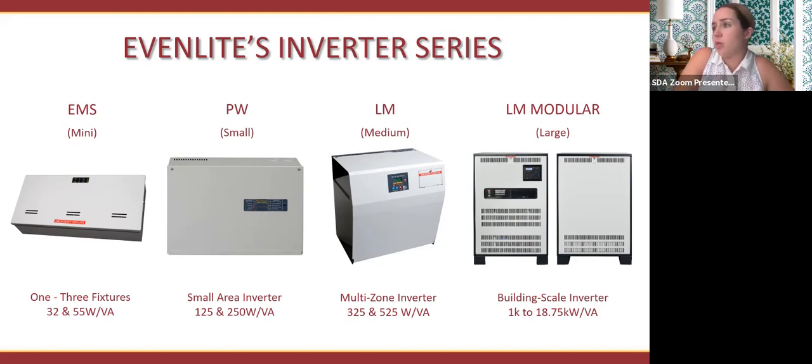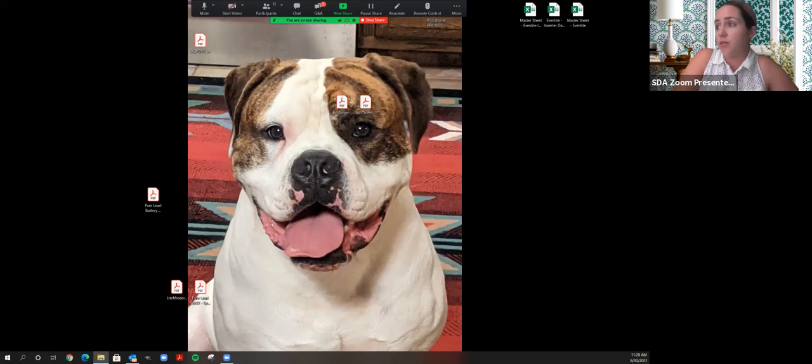Okay, the last question that we have here: can you speak briefly on the advantages Evenlite has over the competitors? What are some characteristics of a specification a designer can reference to distinguish a good inverter versus a bad one? I actually love this question. And the feedback is that the Lifeguard feature looks awesome.